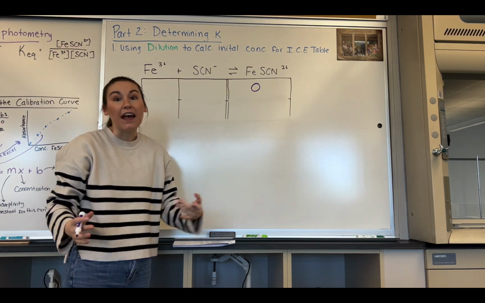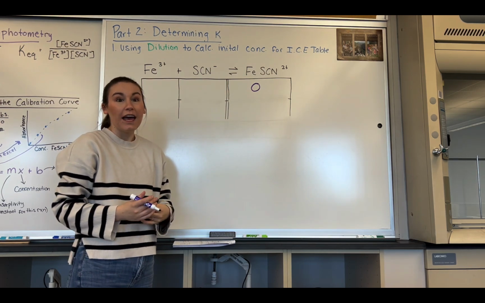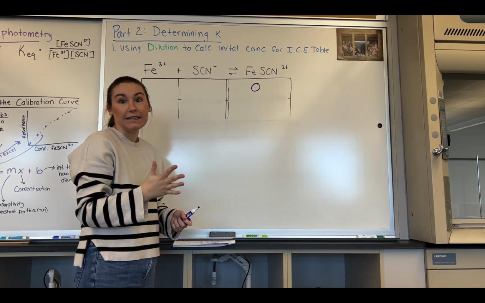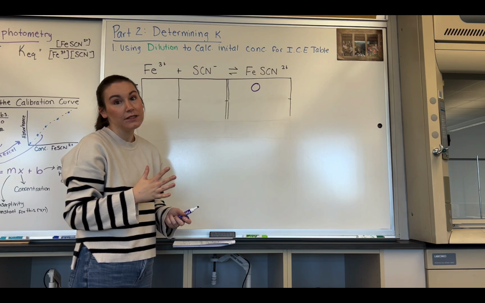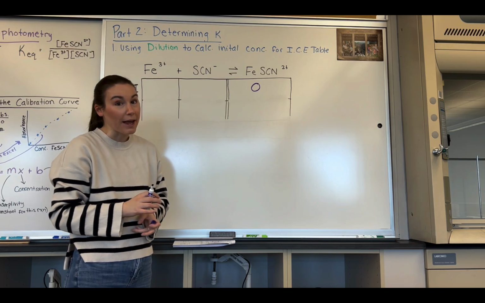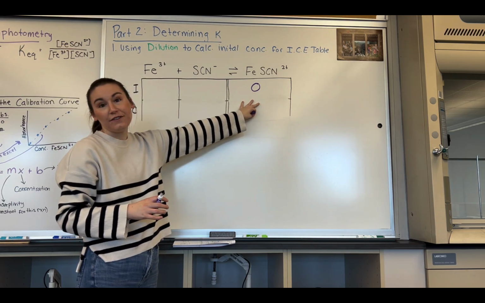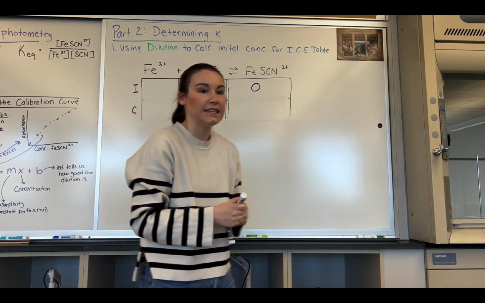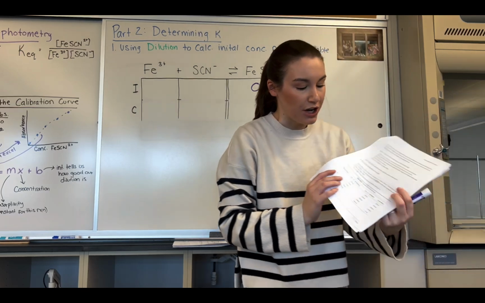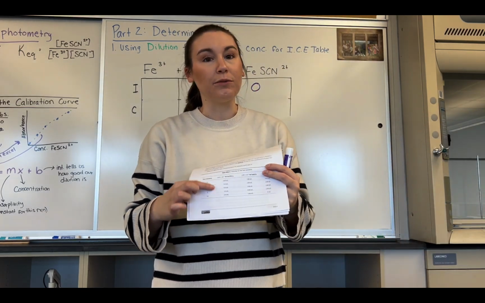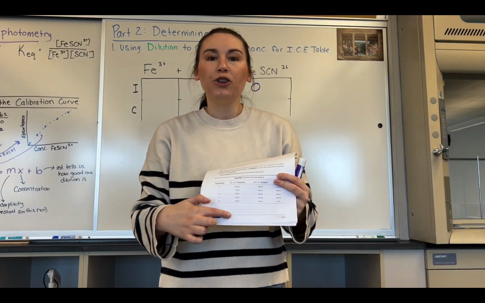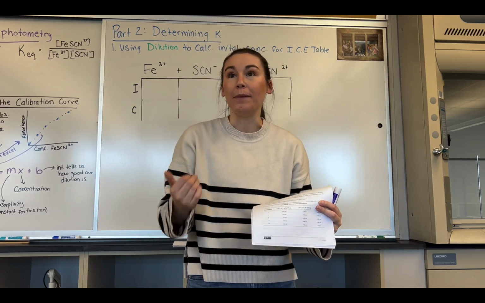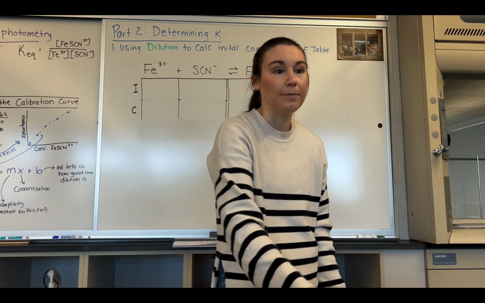That will be the same for every ice table that you're doing. You're gonna end up doing ice tables for test tube number 6, 7, 8, 9, and 10. So that's 5 different ice tables, okay? And they're all gonna be set up the same way. For all of them, the initial concentration of the iron thiocyanate is constant. The other value that is constant is going to be the iron concentration. Because again, in our table where we're doing our dilutions, that volume of iron remained the same. And as we saw in our first part, if it remained the same, it had the same concentration.